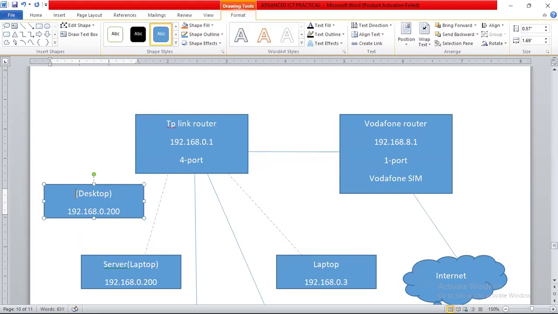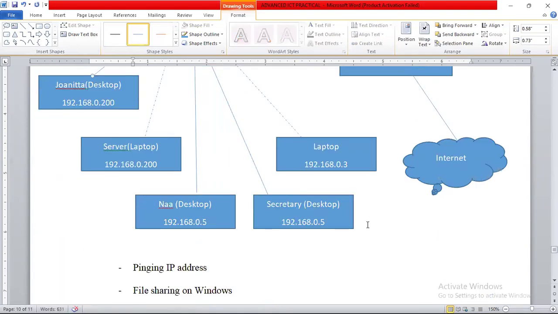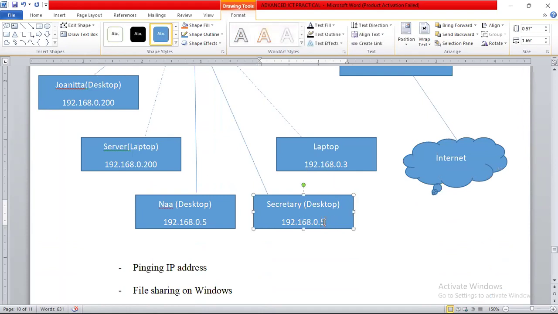So you connect this one to this machine. I'm going to switch on the secretary's machine, and then we check the IP address of this machine.